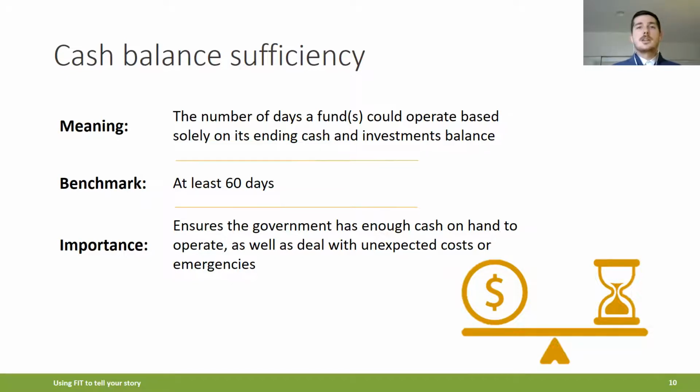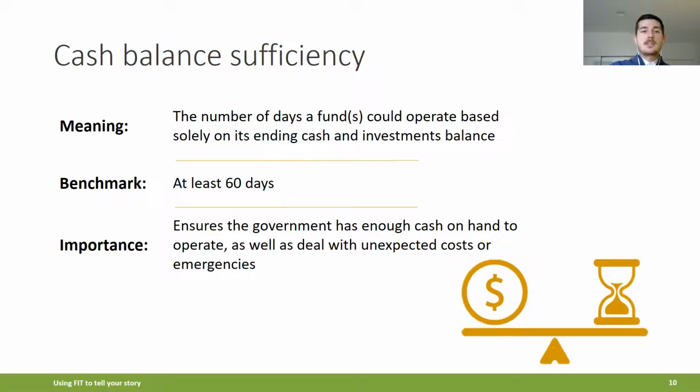So an extreme scenario, but really what it boils down to is, how flexible or how able is a fund ready to adapt to changes to that operation? National standards say a government or a fund should be able to operate about 60 days before it's completely out of money if that funding stops. So we use that as our benchmark.